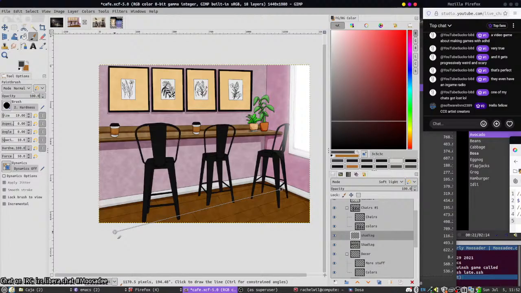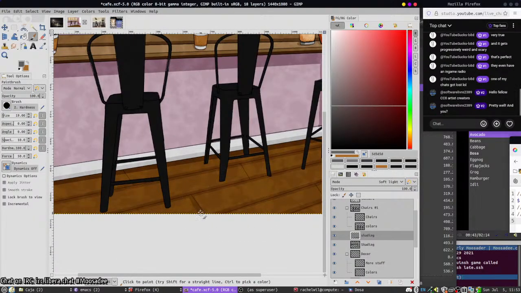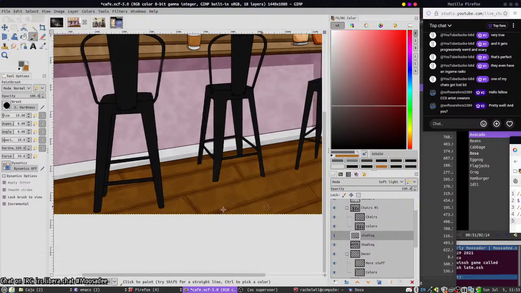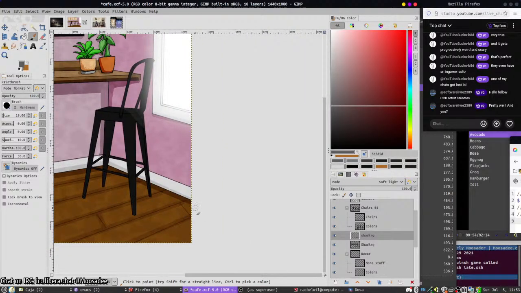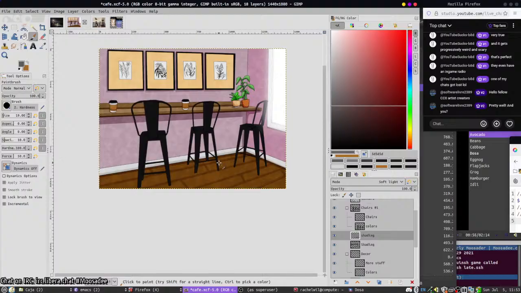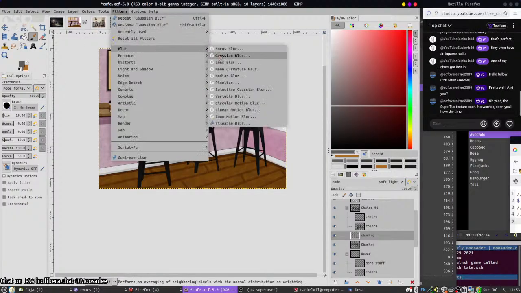Hello, Software Livre such and such. How are you doing? I know I have not worked on my recolor of Super Tux lately. I've been so busy, and also mostly playing a MUD in my free time. I don't know, existential dread. That's how I am. I might blur this a little.